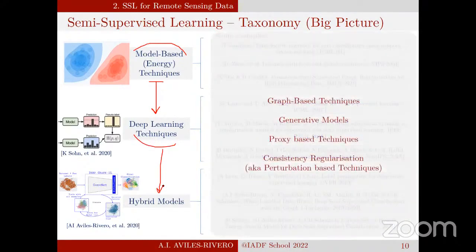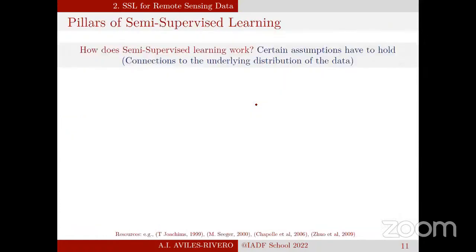Again, this is a big taxonomy. Each of these has different subcategories, because all of them you can do in different terms. For instance, generative models, proxy-based techniques, graph-based techniques, or perhaps in deep learning, the most popular one is the so-called perturbation-based techniques, or enforcing consistency regularization in the algorithm. We are going to investigate it from a very general point of view, but we are going to focus on a particular family of techniques, that is graph-based techniques, because every single family of techniques is a huge world. Each would deserve a lecture by itself. So we are going to start delving into more details.